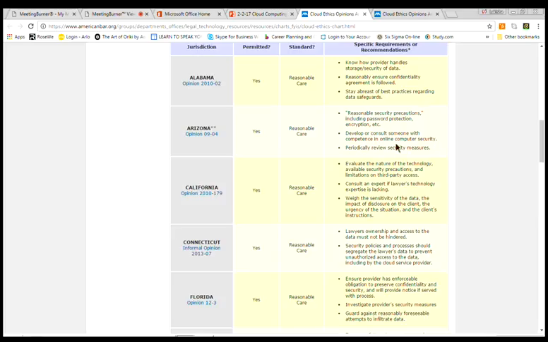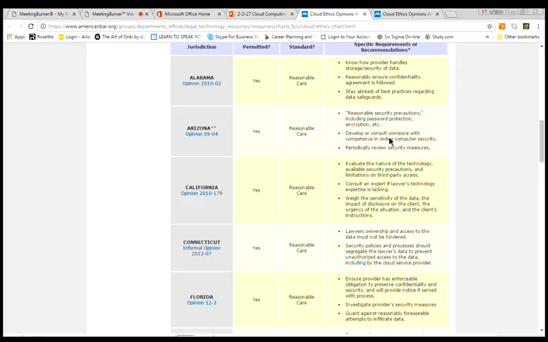So in that particular instance, and I haven't read the whole opinion, you want to read it, when it says develop, I'm not sure if that means the attorney has to develop this competence on their own.